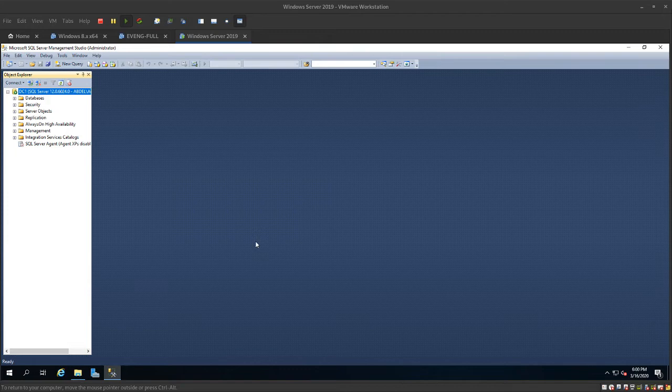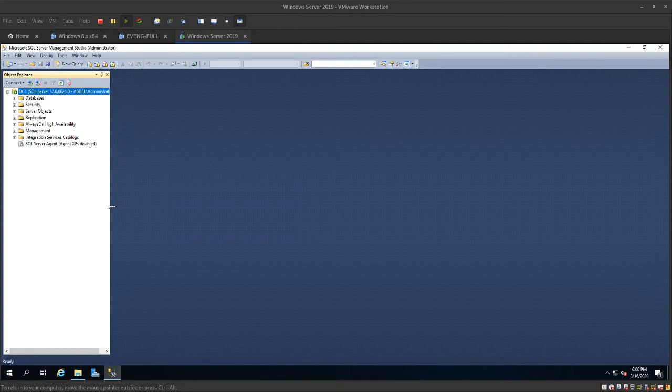And here we go. In order to authenticate using SQL Server authentication, not Windows authentication, you need to log in as administrator with your password.